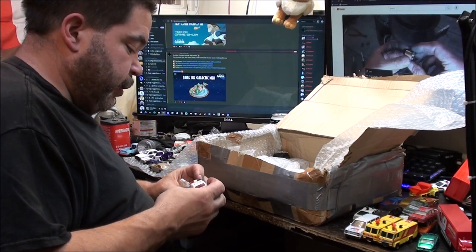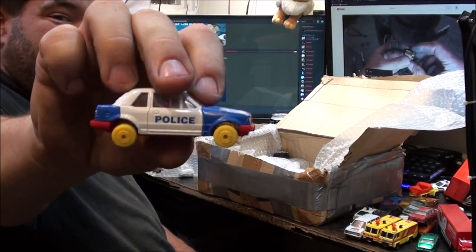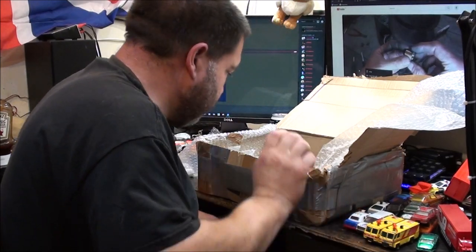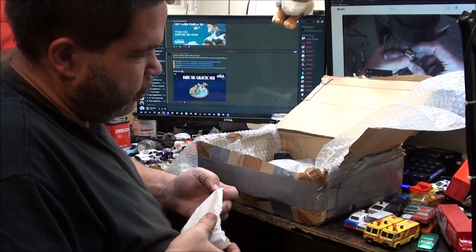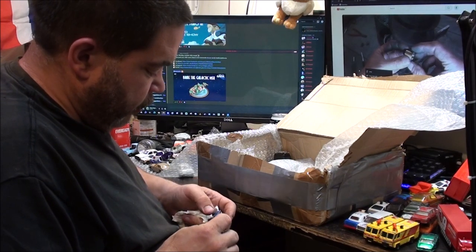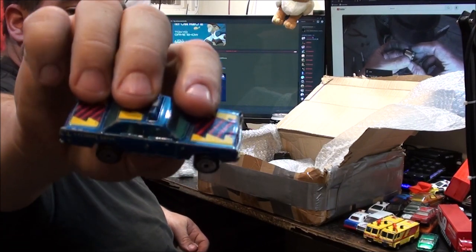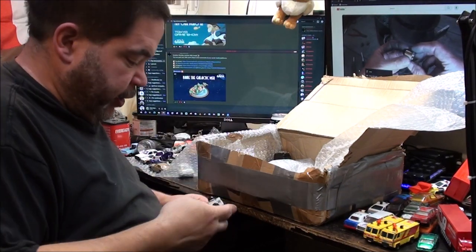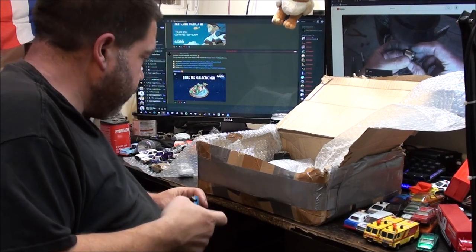I actually thought someone had glued these lights on top of that. But believe it or not, that is a Ford Escort from Maisto. I'm sure I bought another convoy truck here, and I think I might have got a bit mixed up somewhere. Now, I have already got this one. This one's in better condition. There's a Matchbox as well, it's a Mercury, I think. I hadn't noticed that it has got slightly bent wheels, but I'm okay with that.